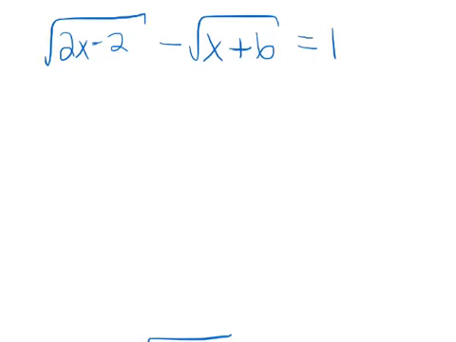Suggestions, Manny. Divide by -1. Where? Where do you see a negative though? Okay, but if you divide the whole equation by -1, then this will become negative and this will become negative, which will give you 2 negatives. It's alright, don't worry. I want to see suggestions. So we're not going to divide by -1. What else can we do?